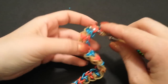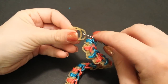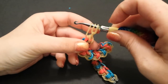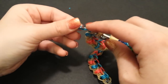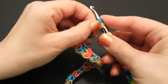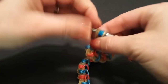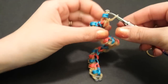So now we'll do our leaf stitch again. Just kind of move things out of the way. I'm going to do my leaf stitch. We're going to pull that through everything on our hook, just like before, and attach. Like that. I'm going to add my cap band. I know that it's blue since I'm alternating. I'm going to rearrange my bands, and now we will slide the cap band over. Voila.